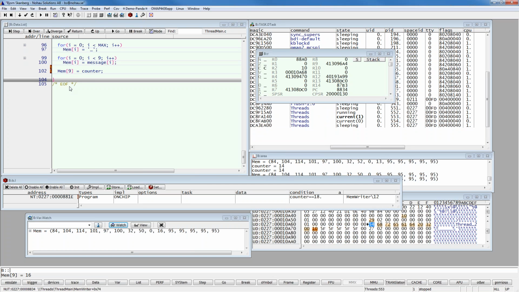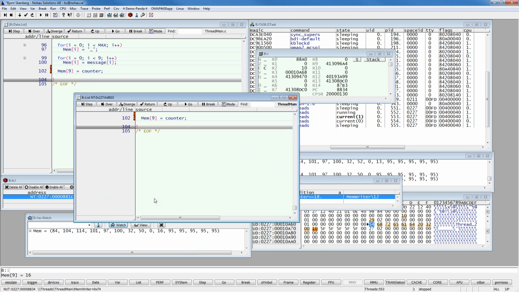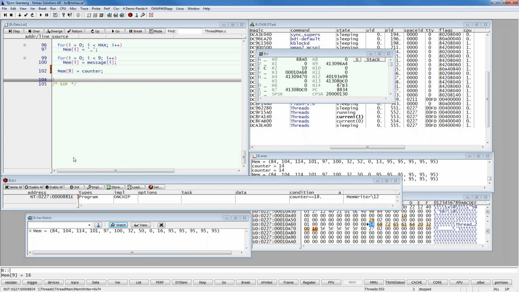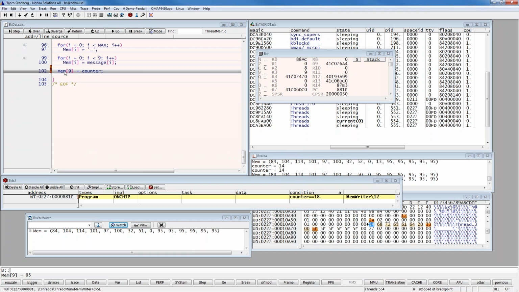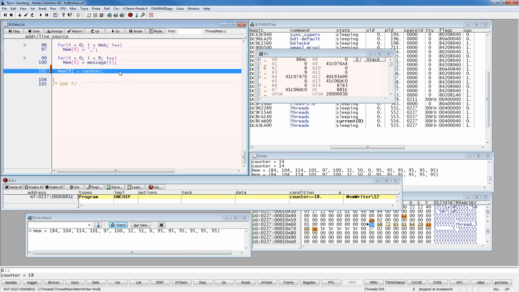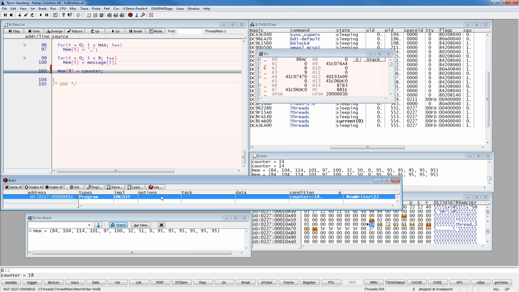This is something like a threshold that you need to check before you do something. If I run the code, I will stop at this breakpoint because counter is equal to 18. So if you have some threshold that you need to check before you do something, this is one way to do it.